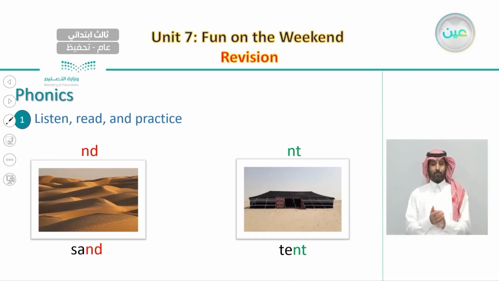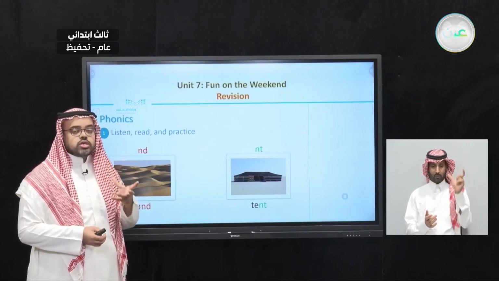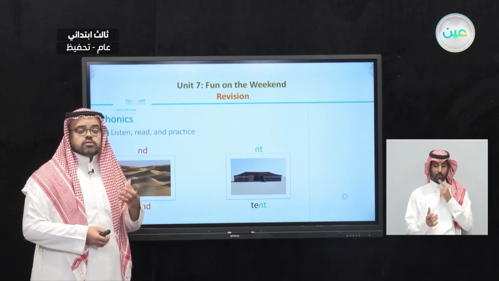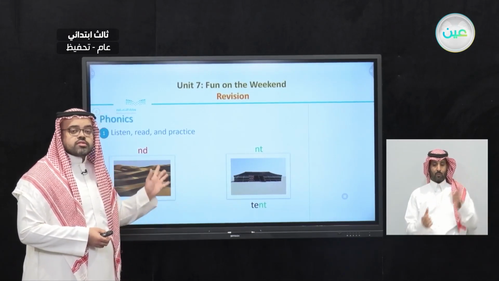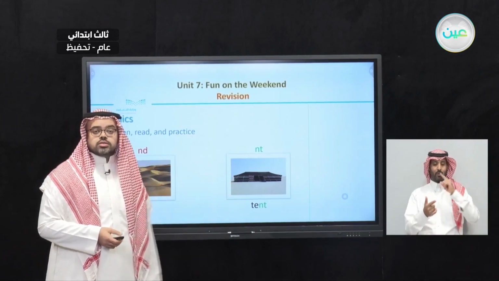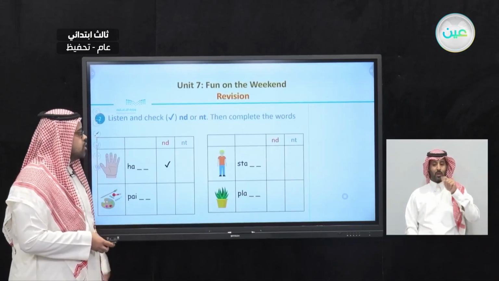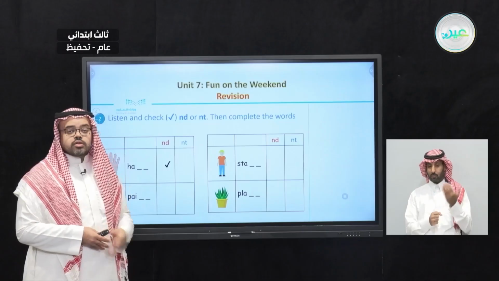We said that it is important when we pronounce these words to identify the differences between the ND and NT. So we have the first word, sand, with ND sound, and the second one, tent, with NT sound. After this, we had a practice where we listened and put a check mark. And also we wrote ND or NT, and then we completed the word. So what we did last time is that we had this exercise.